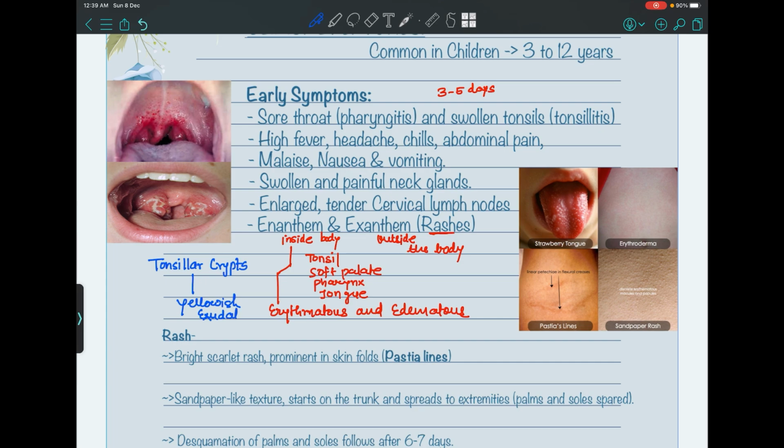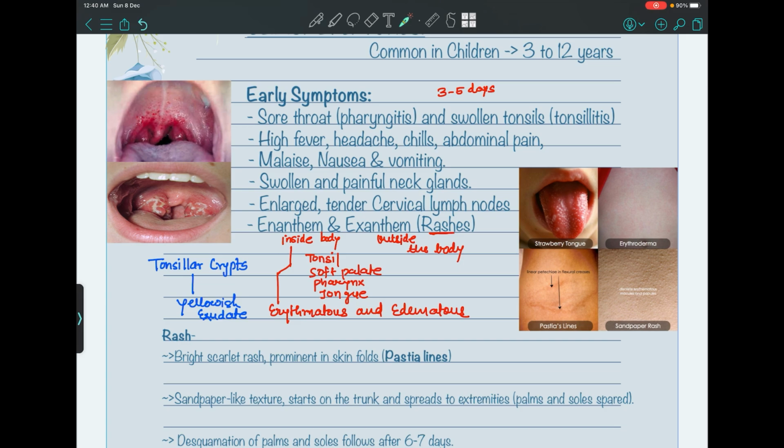Tonsillar crypts are the small pockets or folds in the tonsil that trap the bacteria and other harmful microorganisms. Tonsillar crypts are a natural feature of the tonsil, which are the soft tissue lumps on either side of the throat. They are formed when stratified squamous epithelium that covers the tonsil dips into the tonsil surface.